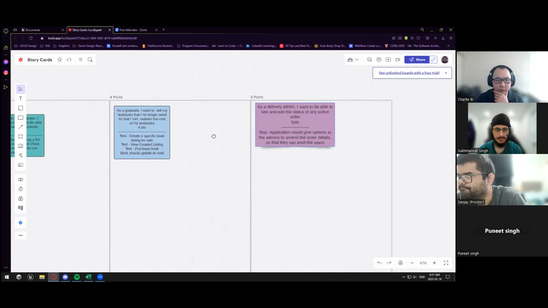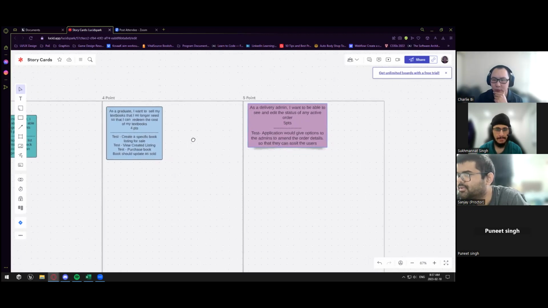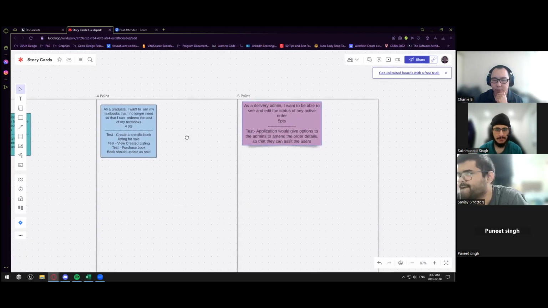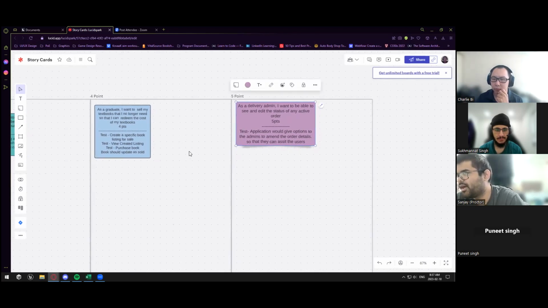What does everybody else think? I see and edit. Yeah, I think it makes sense because remember we said that as an admin that's like an order table, so we have to create that order table, and that might be a little more work. They seem very similar.